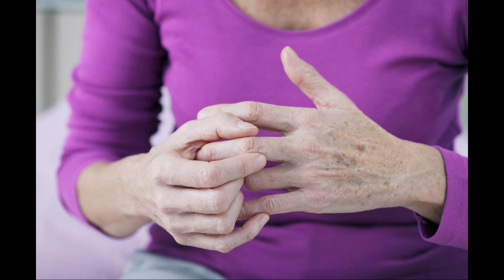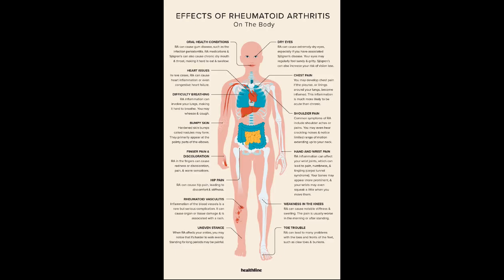Arthritis is a general term that describes inflammation in the joints, which can lead to pain, stiffness, and limited movement. Those afflicted often experience chronic discomfort, especially in the hands, knees, hips, and spine, which can be aggravated by motion and result in a reduced range of motion over time.